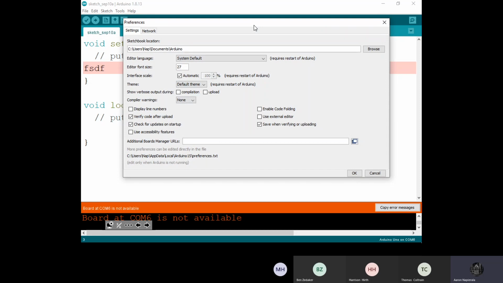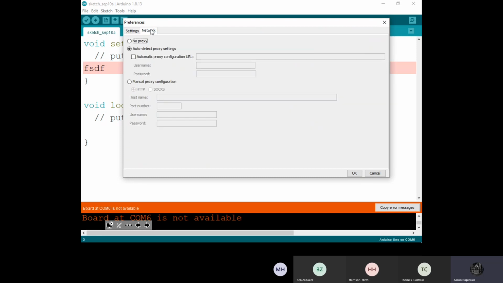You can manipulate the network configuration. Auto detect. Think of your browser, like if you need to set up a proxy to get a network connection out, then you would configure it here. This is different. This is for the application, not for the Uno. So if I want to get updates from the internet and I need to use a proxy server to do that, it'll be the same settings as in your browser. Not a lot of people really use this besides auto detecting. So you really shouldn't have to do anything in here, but I wanted to point that out.